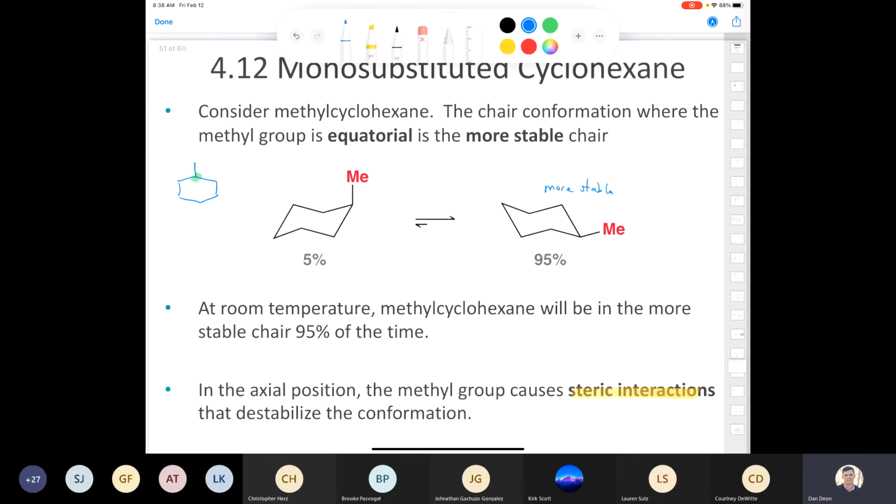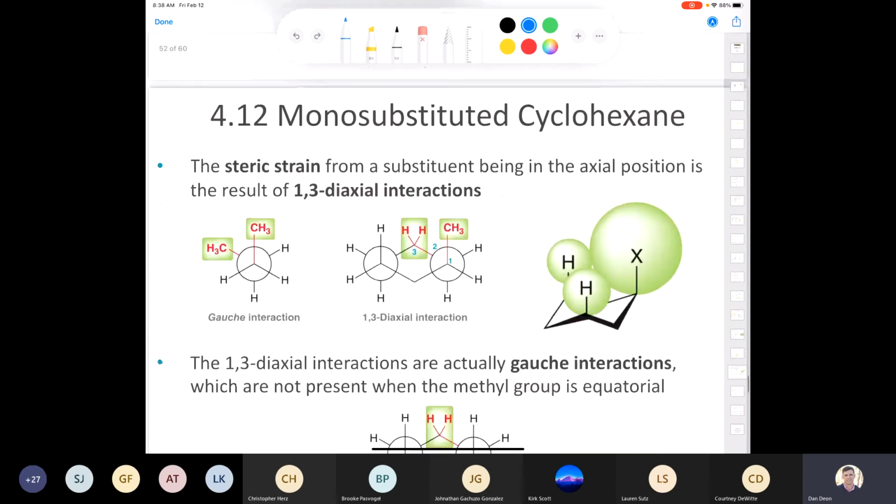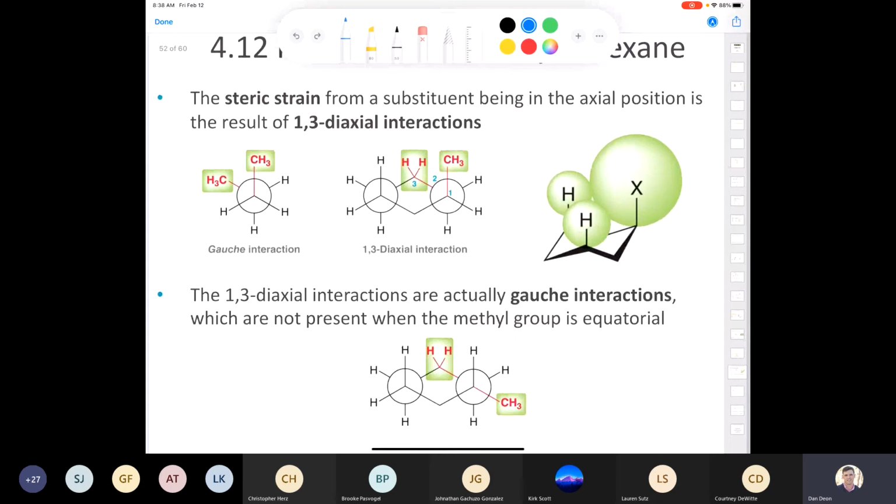And look at this. Now, in case I bet you there's some people who have had it figured out, right? There's a hydrogen pointing up here, and there's a hydrogen pointing up here. When I write it with my Apple pencil, it doesn't look very big, does it? No, it doesn't look very big. But if you make a model, you can clearly see that there is an interaction between that methyl group and the two hydrogens. Let me prove it to you, okay?